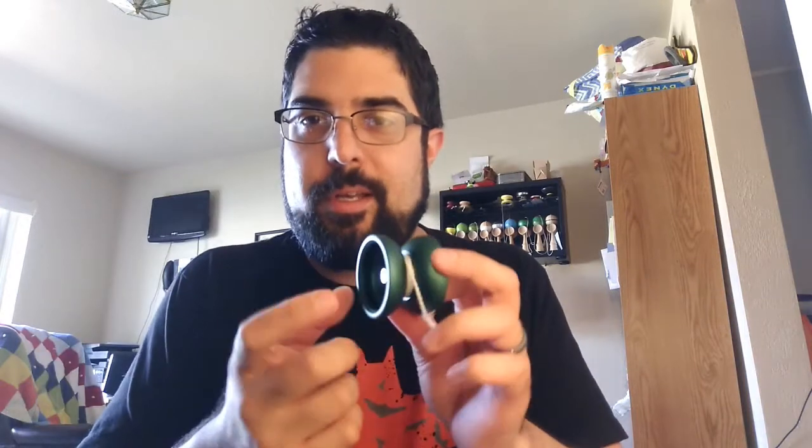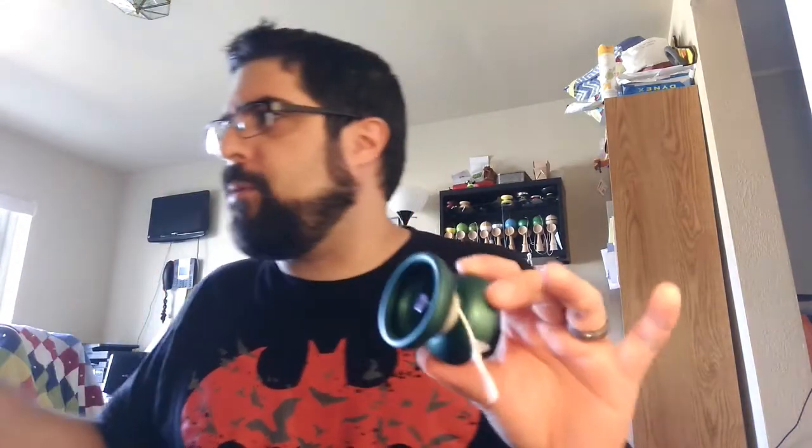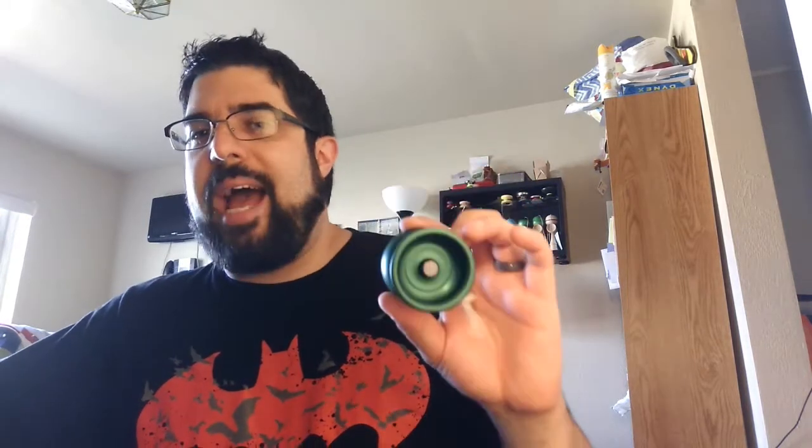This is borrowed from the wonderful Nate from Nate Reviews Yo-Yos - this is the same one Nate reviewed. When Nate sent it to me he put in his brass caps and a center track bearing, but I stuck it back to what it would have shipped as, with a flat bearing and the stock caps, to give it a straight review. This is a collaboration between One Drop and Static Unresponsives - the Parlay, which came out a few months ago.